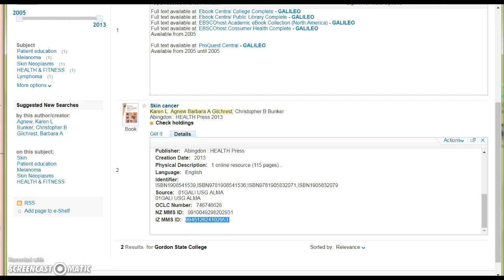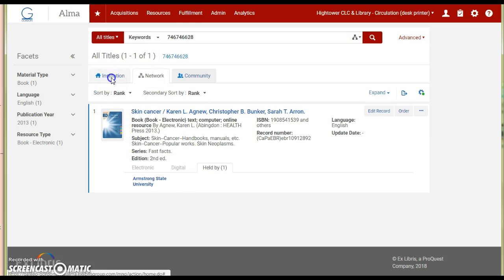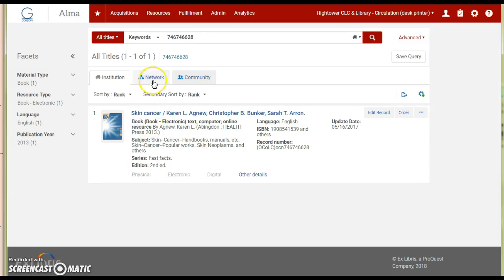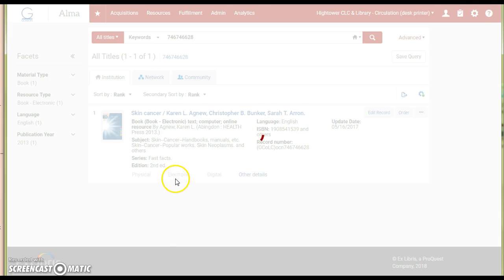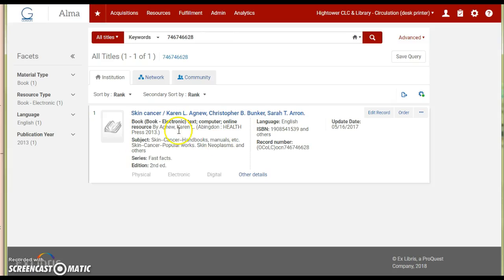If you look at the column B right here for skin cancer, this is the 512-62410 record right here. So we're going to pull this up in our institution zone, and you'll see that Armstrong actually has access to this.